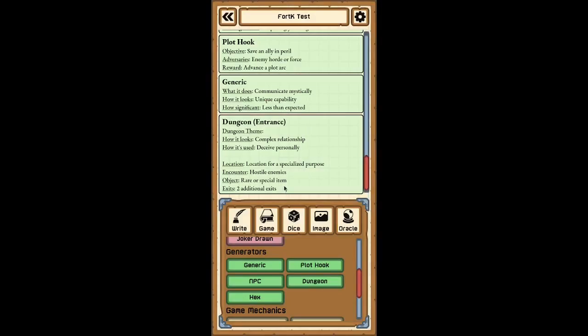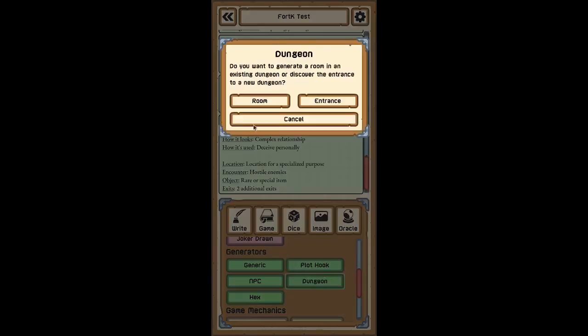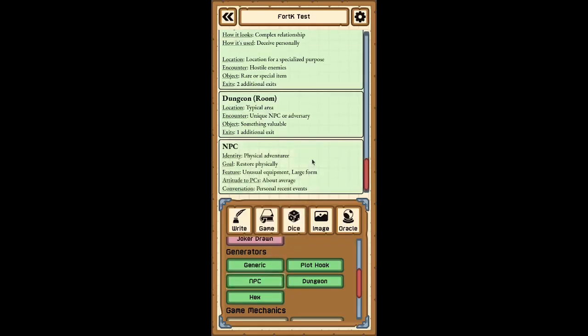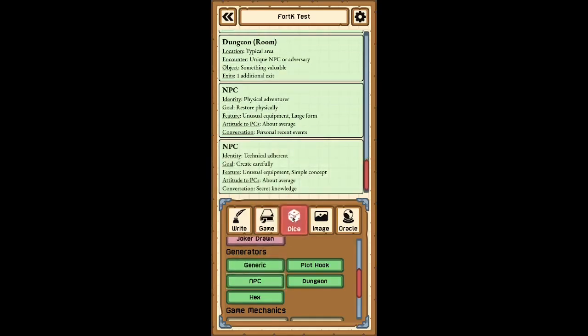It doesn't explain the engines to you, but it does say, here are some themes, here are some tropes that might be the way to lead into a dungeon, and here are some ideas and tropes for a room in the dungeon. Here are some ideas for NPCs. Incredibly powerful.